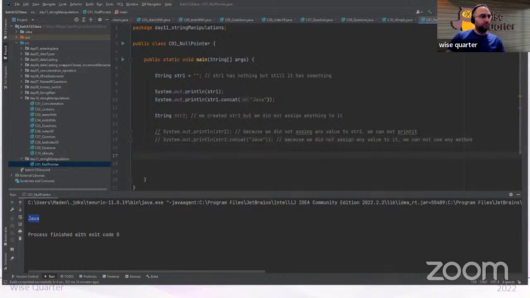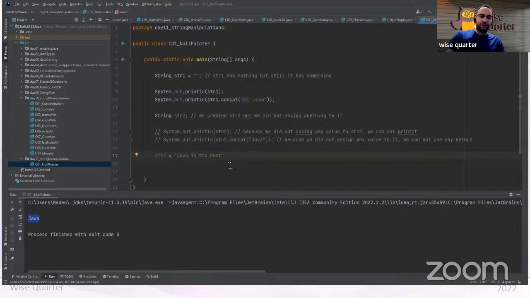Okay, I hope this much is okay. I want to create another one. I will assign something to str2. From now on, it will have "Java is the best". So now we have assigned something to it.